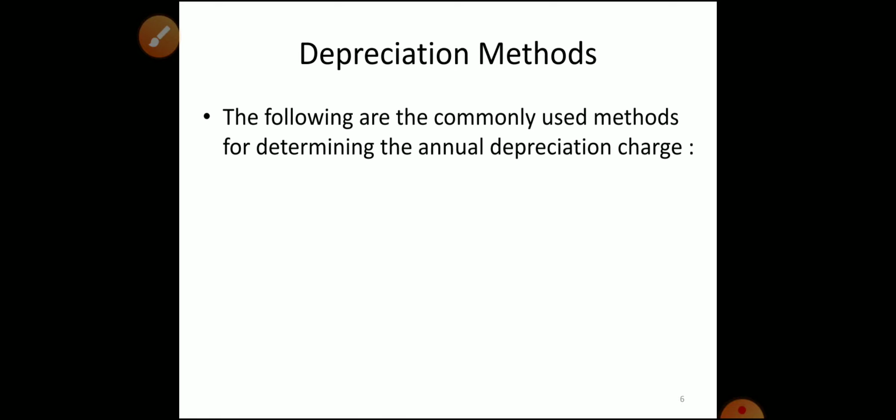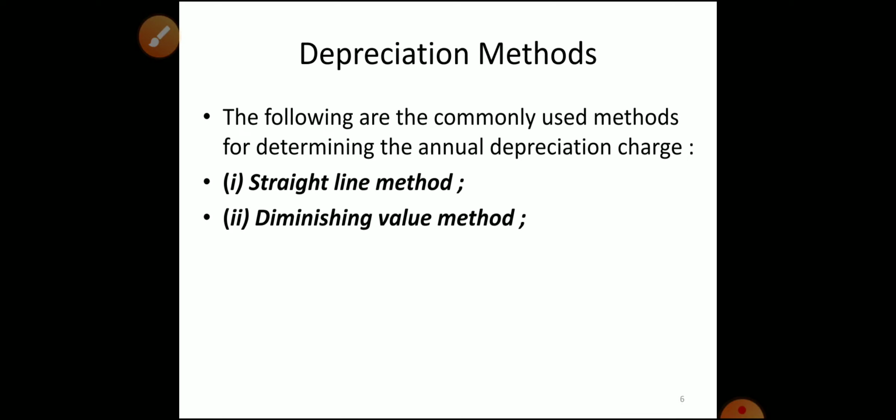Let us move to the next part, that is, what are the different depreciation methods. There are three depreciation methods to calculate the depreciation charges. The first one is the straight line method, second one is the diminishing value method, and third and last method is the sinking fund method. Let us learn one by one.